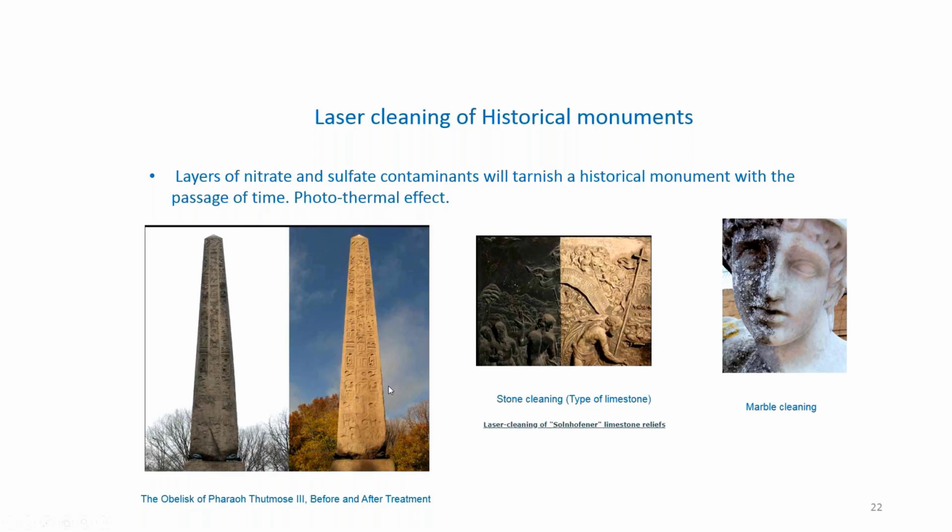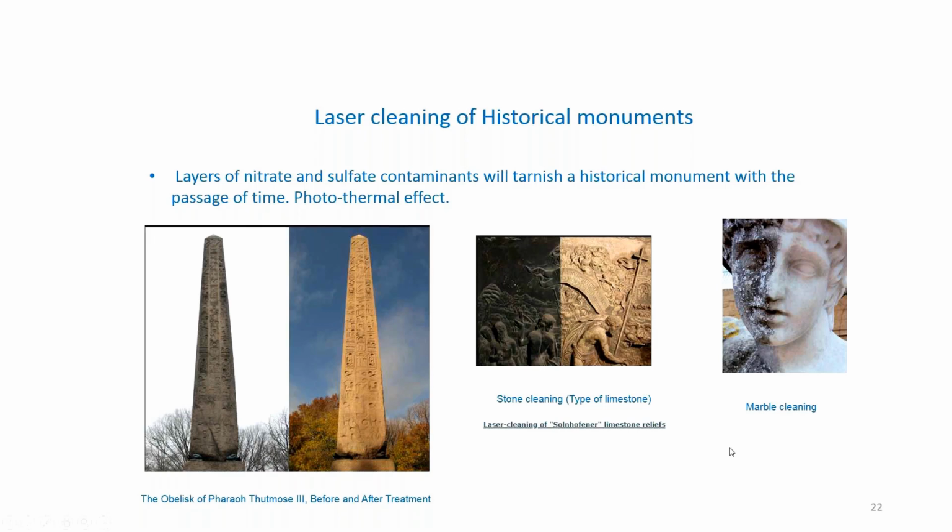This most likely used a near infrared laser to remove these dust and nitrate sulfate layers. Here again, stone cleaning. There's a limestone. One half has been cleaned, the other half is still dirty. So you can clean with the near IR, focus the beam to a very small spot and take care of all these little details and clean them.